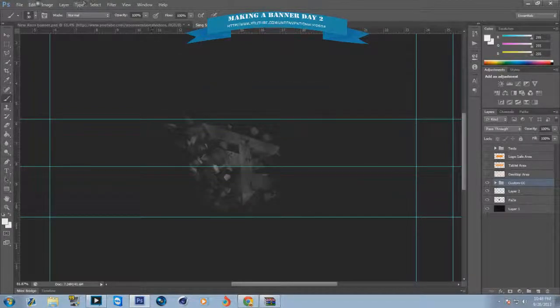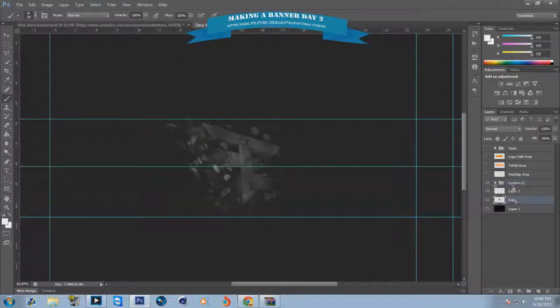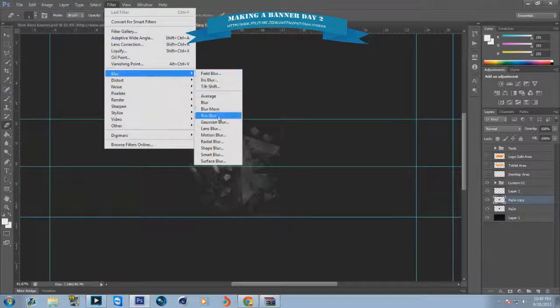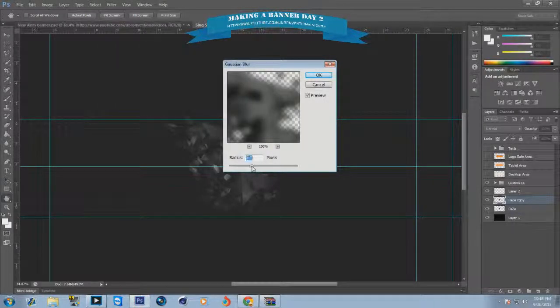we're going to go ahead and click filter. Make sure you have your phase logo selected. Going to go ahead and Control J, make a copy, and you're going to click filter, blur, Gaussian blur. So with this Gaussian blur, you're gonna blur it just a little bit.